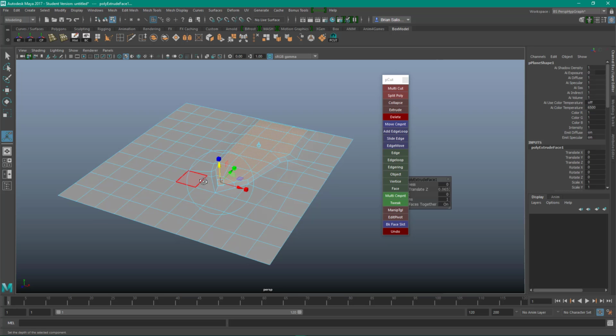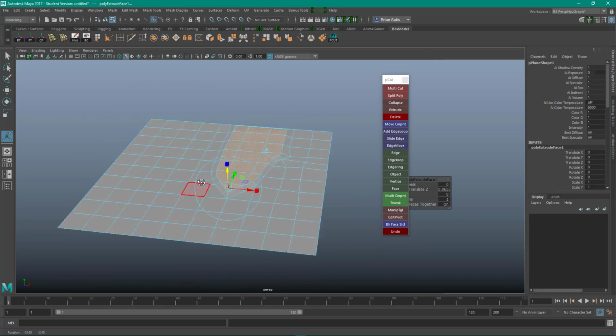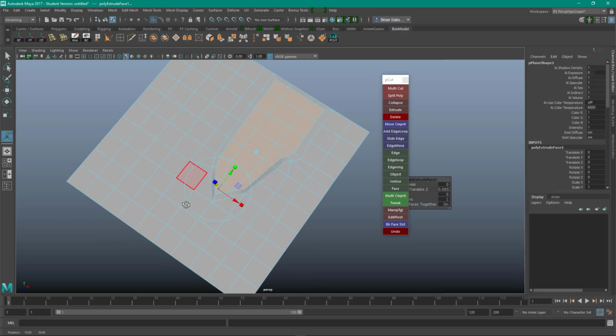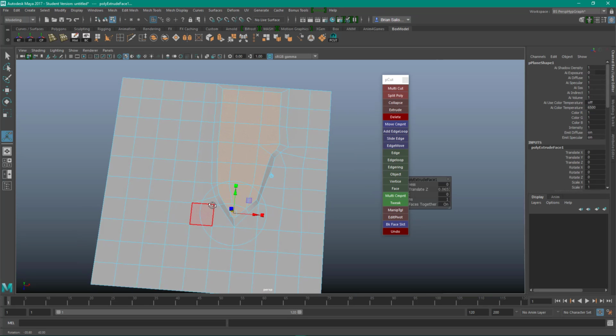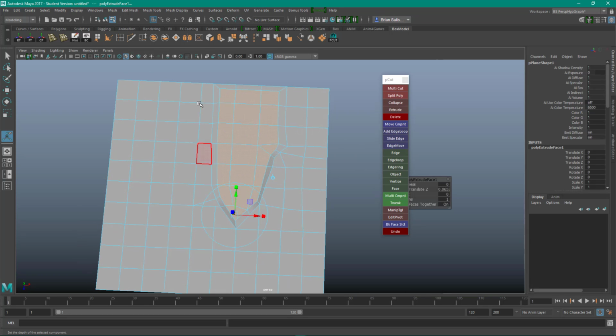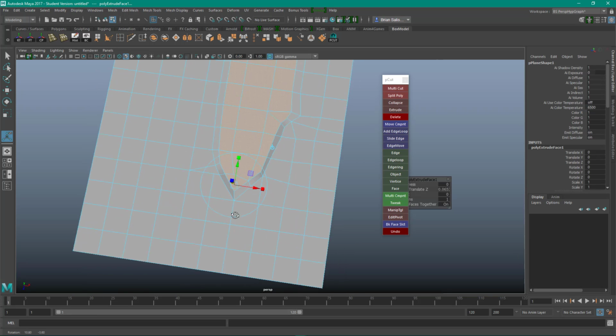Pull it up. So then that could wind up being some sort of a raised form, like a muscle or something along those lines. So that's sort of the idea with ways to get things in quads to resolve n-gons.